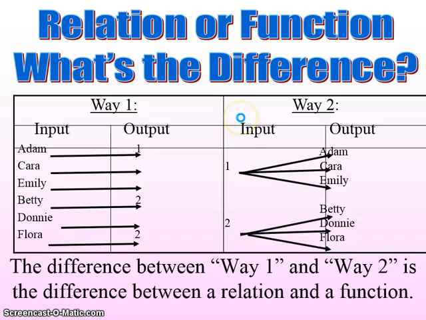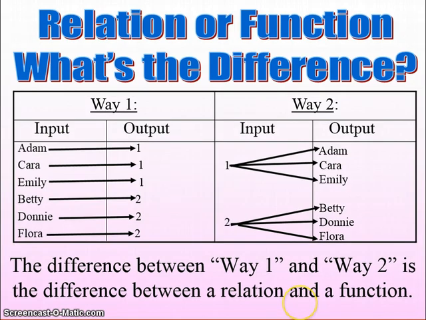Now, we could organize this game like this. In the chart, you can see that when we look at way 1, each person has only one number. In other words, every one of the inputs, when I told you their name, only could give you one output, which was their one and only one number. So when I said, what number does Kara have? You could tell me. And when I said, what number does Emily have?